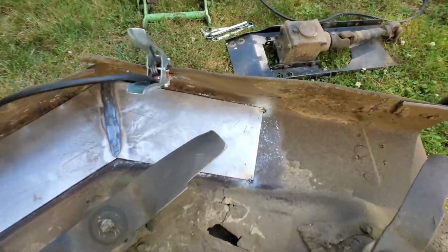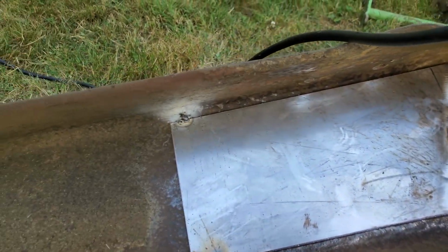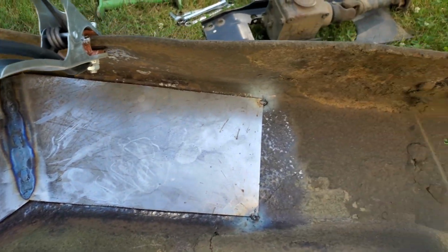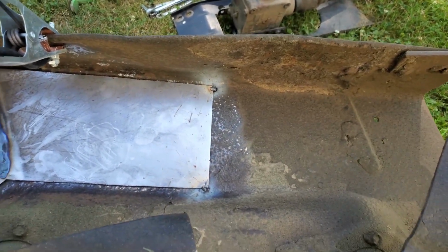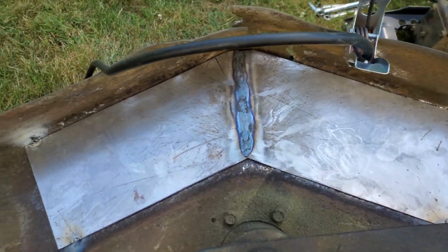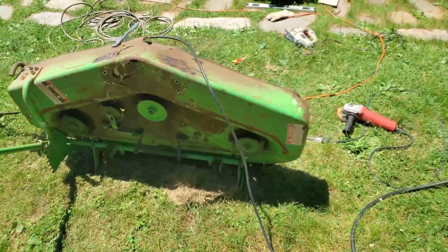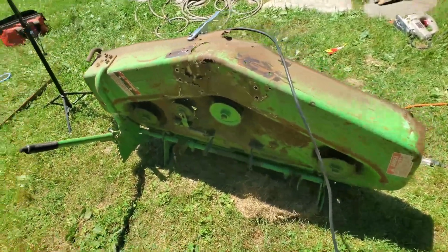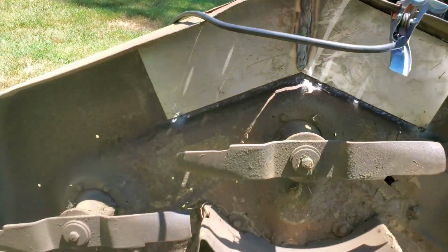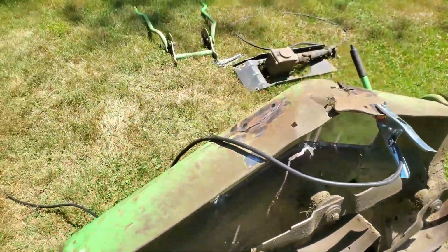With those 4 tacks, hopefully this is where I want it, but I can always grind them out if I need to. So I'm going to give that a look, flip it over and make sure everything looks okay, and then I'll work on getting this fully welded in. I'm just checking out my placement with this plate spot welded in there, and I think I'm pretty happy with it.